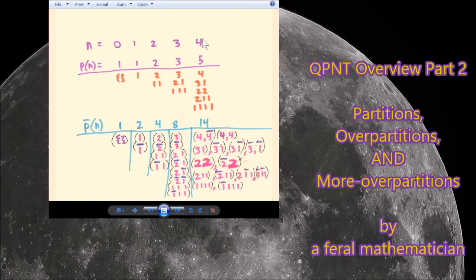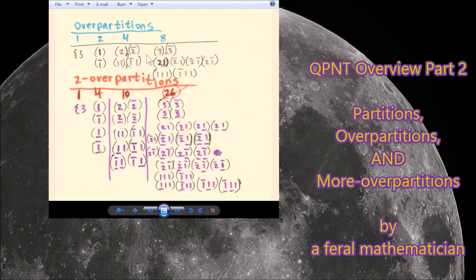So in the example of n equals 4 with p of n equals 5, there's a mistake here, by the way. This should really be one entry, or each of these two should be bracketed. So however you want to do it, it's 1, 2, 3, 4, 5, blah, blah, blah, 14. And so that's how over partitions work, and that's a perfectly reasonable combinatorial explanation of what it means. Doesn't tell you why it's important, but anyway.